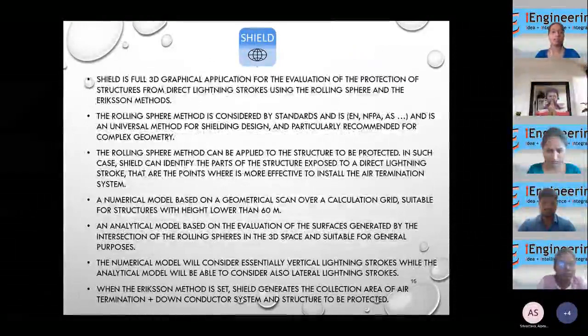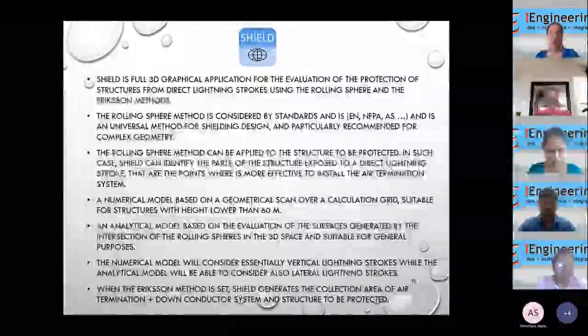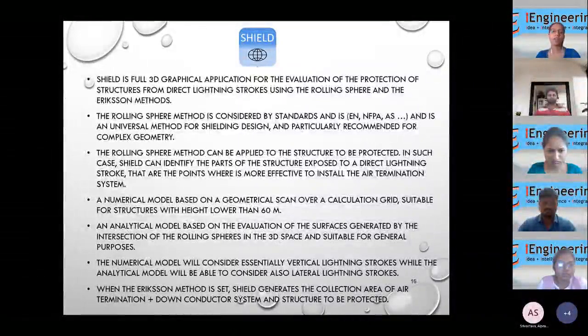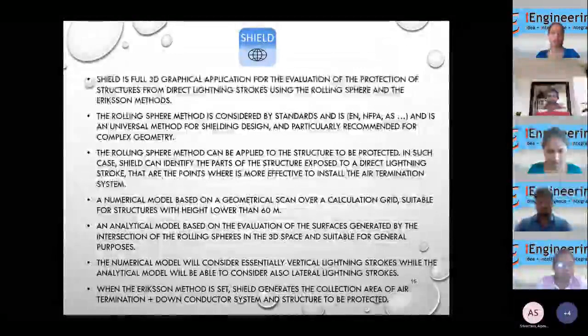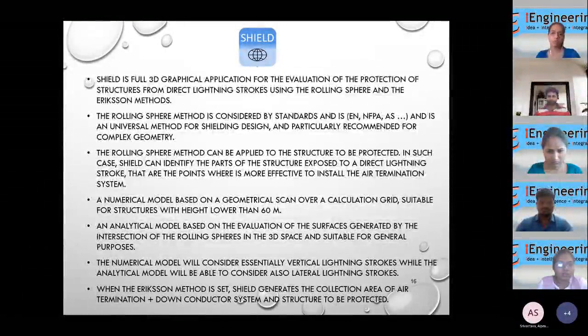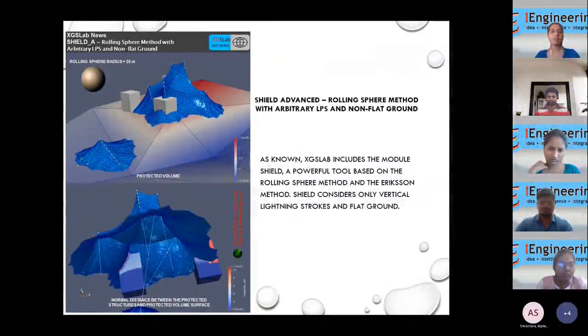Now the SHIELD. This is a good and beautiful model we have adopted and introduced, which is a 3D graphical application for the evaluation of the protection of a structure from direct lightning strokes using the rolling sphere and Eriksson methods. These two methods are worldwide adopted. These are the advanced rolling sphere method images with arbitrary LPS and non-flat ground.